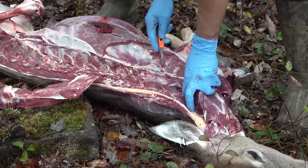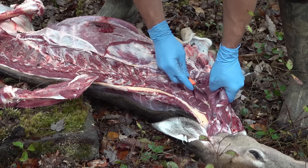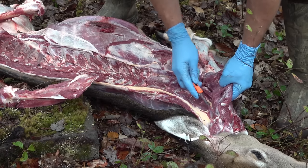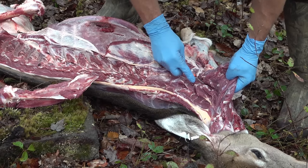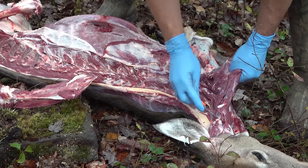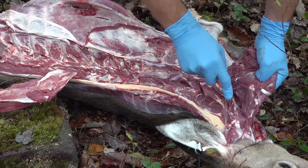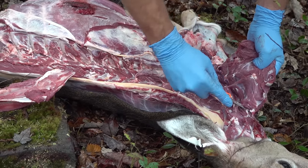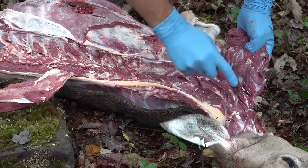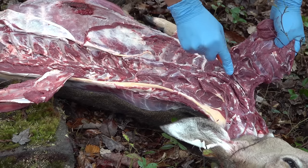You're going to run into a lot of vertebrae in the neck here. You're going to feel that hard vertebrae and just cut around it as best you can. I'm sure a surgeon could get all the meat off between that vertebrae and end up with maybe a golf ball sized portion of extra meat, but just doing the best you can is about all you need to do. And then just avoid getting into those glands, which I'm going to show you.